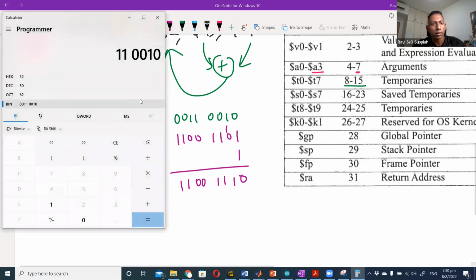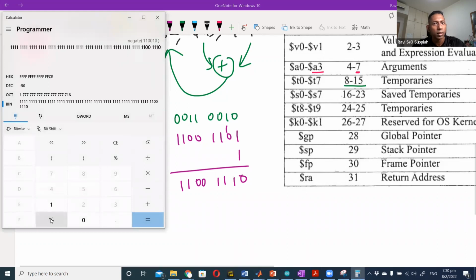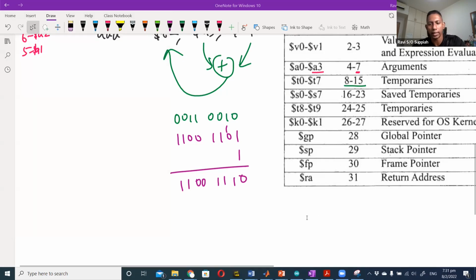That is the answer you get here also: 1110, then 1100, and the rest is all ones in front. So it is the 2's complement representation that is the default way of representing negative numbers. Of course you don't need to do this all the time. You can just use your calculator to figure out the negative equivalent.